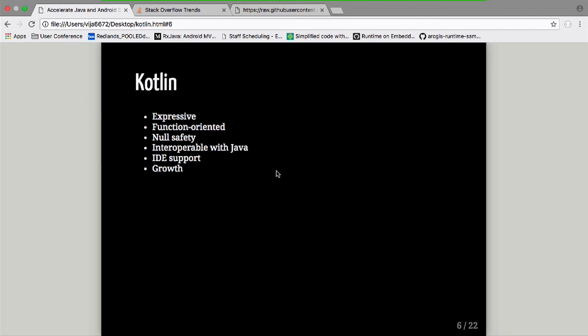Okay, so I showed you some of the features of Kotlin. I showed you that it's very expressive. You don't have to create an object for everything that you need. It's more function oriented. It's interoperable with Java, so you can mix and match Java code and Kotlin code, and that can work together. It has good support for different IDEs. And finally, the main reason would be that Google is committed to Kotlin. They announced support for that during the last conference, and they've been adding more and more features to that. So going forward with Android, we'll see more and more Kotlin being used in Android application development.